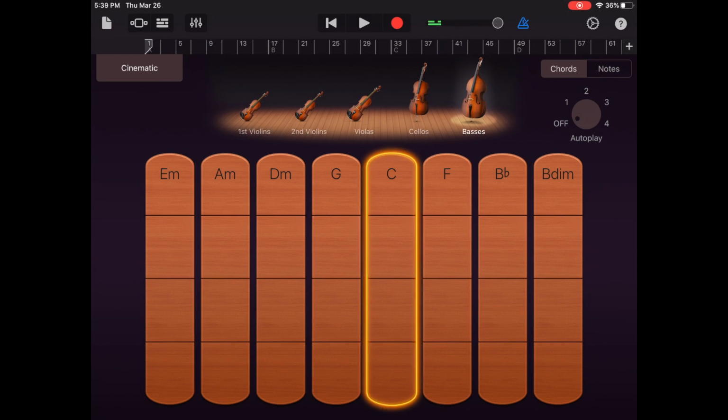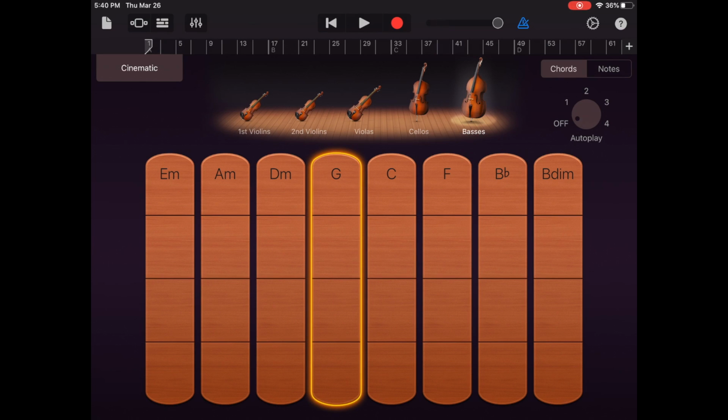If I click on the different areas, I get a different pitch. If I click the top by the G, I get a pitch, and if I click down, I get a different pitch. I can add the violins in.